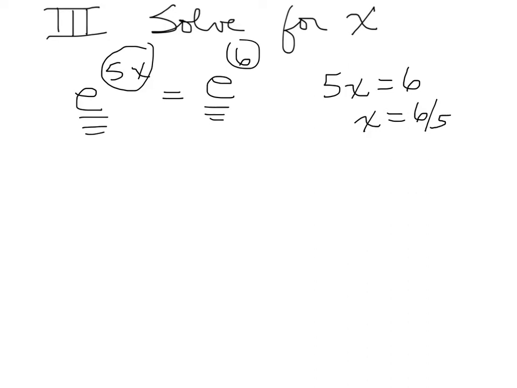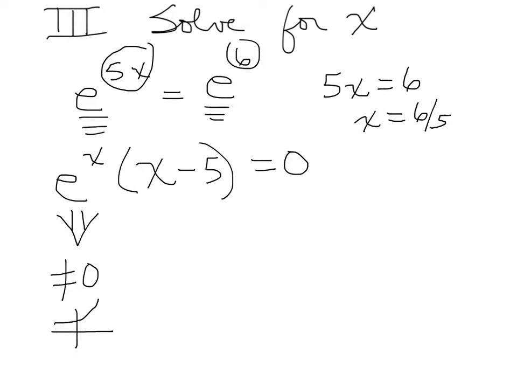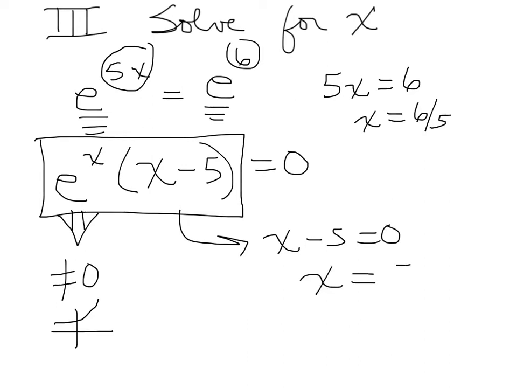Let's do another one. What if I have e^x times (x minus 5) and that equals 0, and I have to find the x that satisfies that? The first thing I want you to notice is that this feature can never equal 0, and that's because this function looks like this, so therefore there are no roots. For this entire expression to equal 0, the second factor has to equal 0. So in this case, x equals 5. These are the two basic types of solve for x problems that you will see.